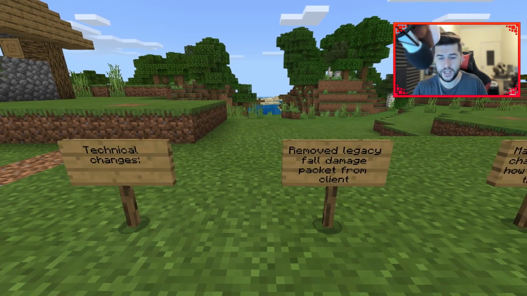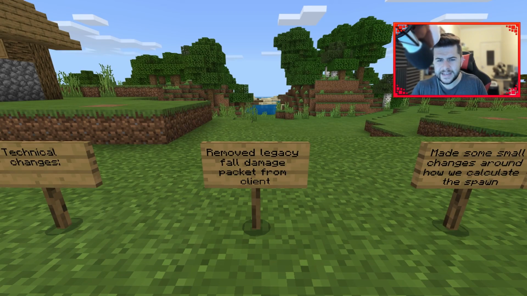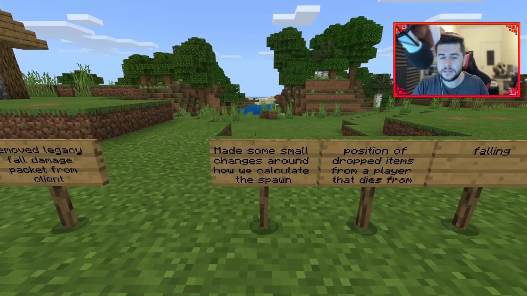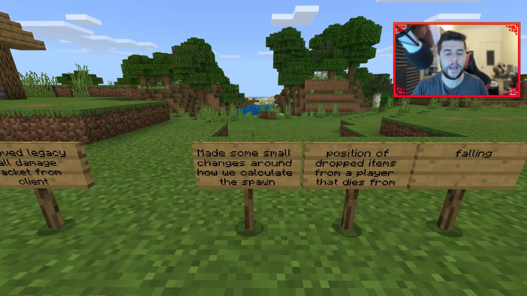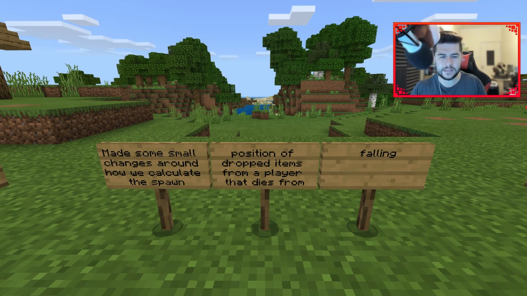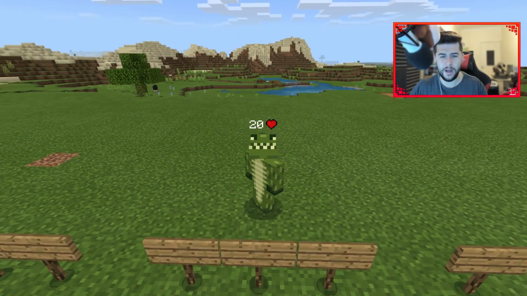This one, though, removed legacy fall damage packet from client. I don't quite know what that means, but I want to know what it means. Made some small changes around how we calculate the spawn position of dropped items from a player that dies from falling. I also want to outline.